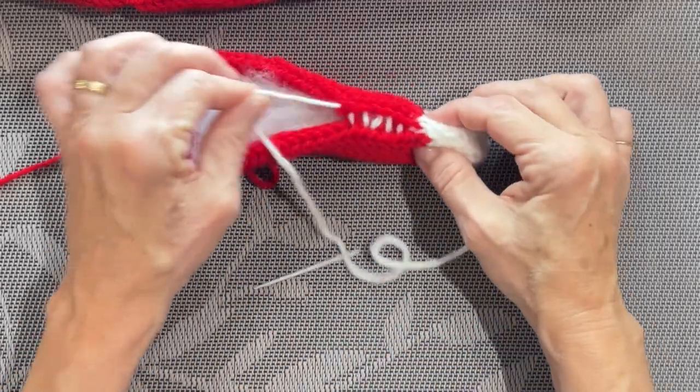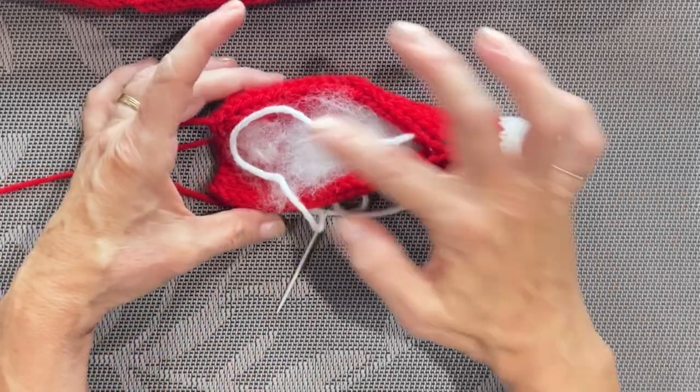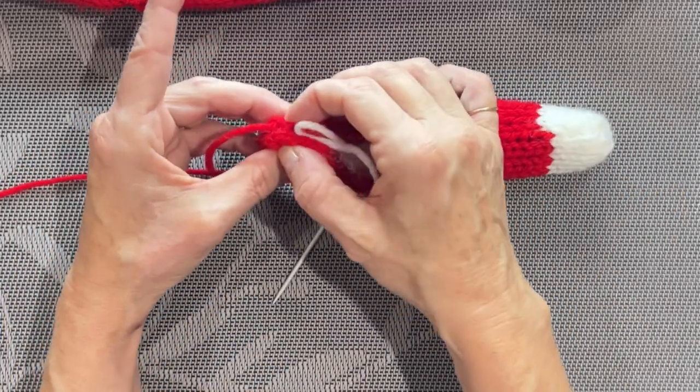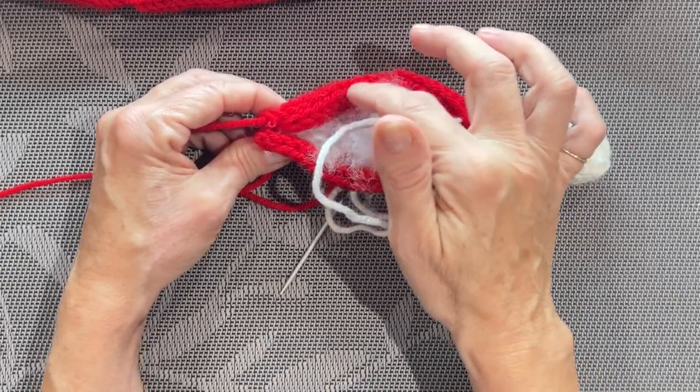When you pull it, you can't see it. So it doesn't matter if you're using the white. I'm gonna do that all the way up to the top. Then I'm gonna tie off and knot it. Then I'm gonna hide my white yarn tail into the work there.